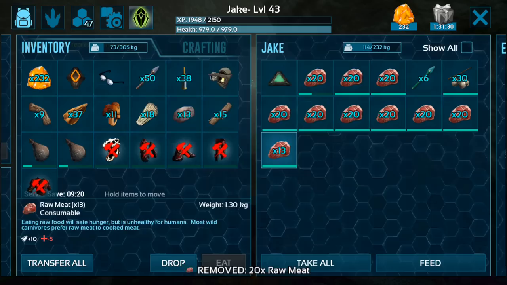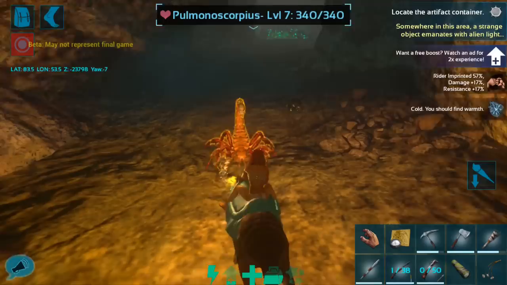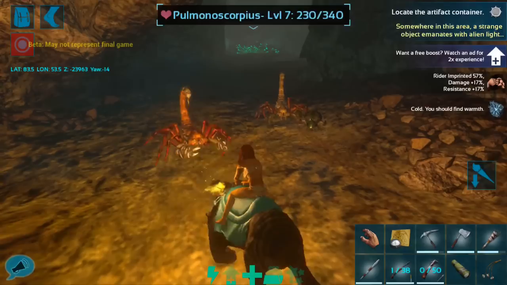Alright, how are we doing on weight now? Not bad. Okay. So we are gonna move forward. Get this scorpion to come our way. If we could hit, that would be nice. There we go. A little bit of lag, but not too bad. Not compared to what we just faced.